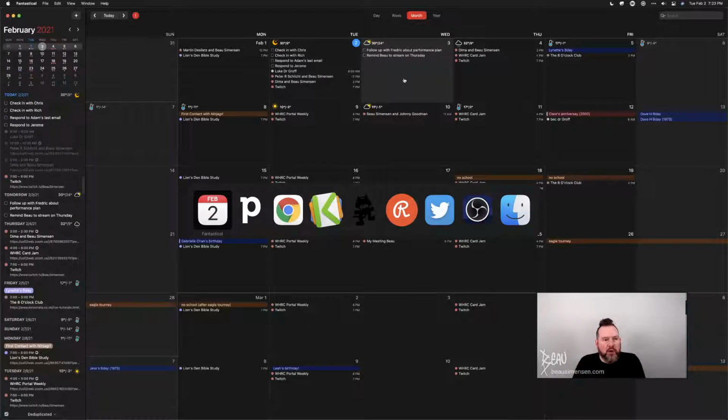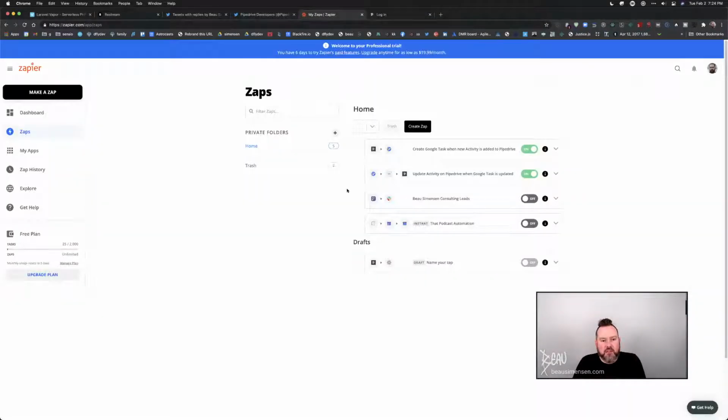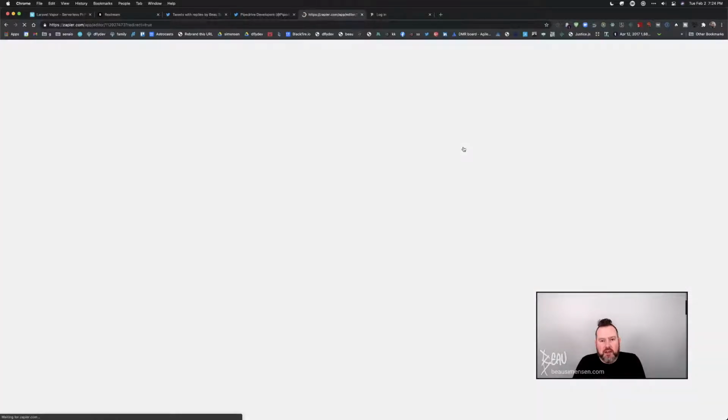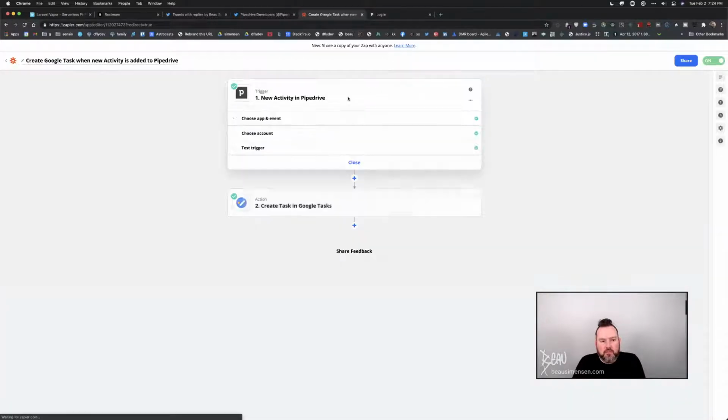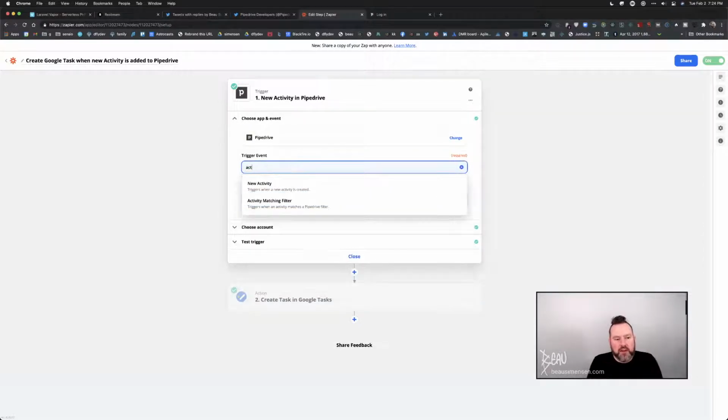So that's one of the issues with the simple Zapier integration. And that's not something that can be fixed just by tweaking this integration a little bit more. If we look and see what we can actually do as a trigger, we'll see that we can't choose anything else related to activities.